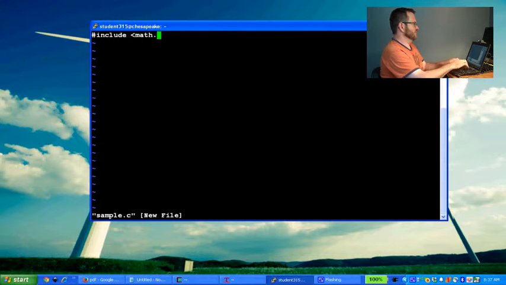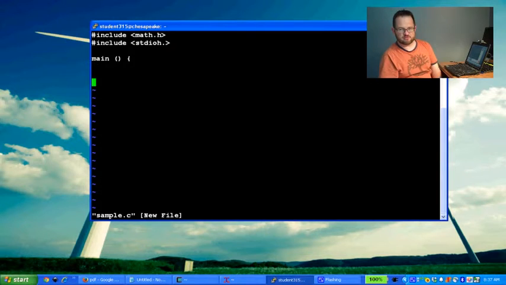math.h and #include stdio.h. I didn't actually put spaces between there. I think I will go back and do that just to be tidy about it. And my little program here says main, open curly brace, open parentheses, close parentheses, and close, then I have an open curly brace, and I'm following it by a close curly brace.